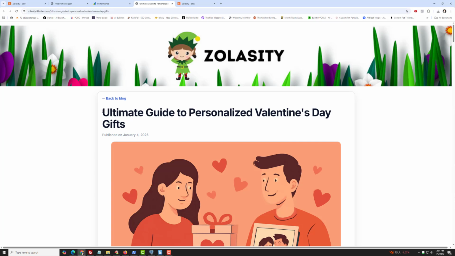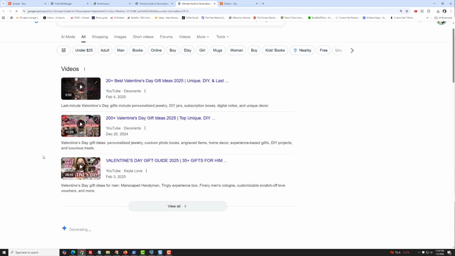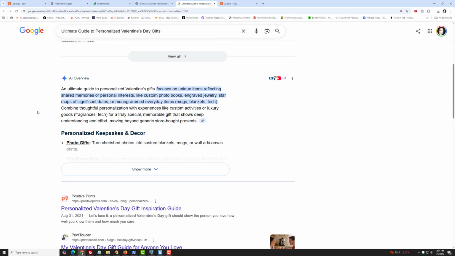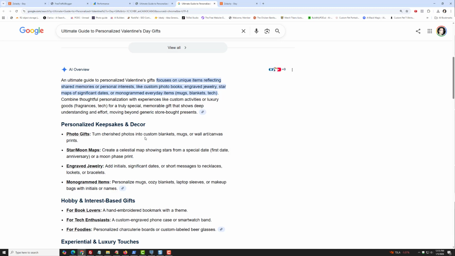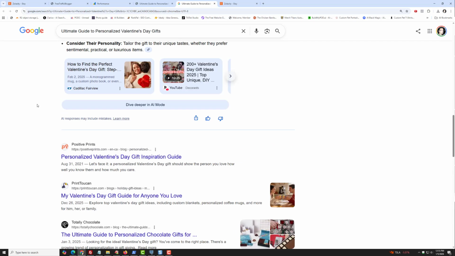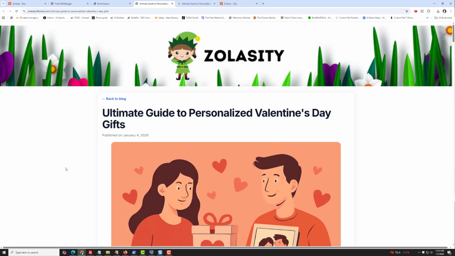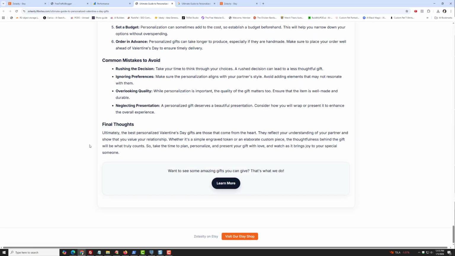Not to mention, you've got traffic that's going to compound so much over time very nicely, because if people search for something like this on Google, my page is going to start showing higher and higher in here. And see this AI stuff too. We have built this in so that your page is actually going to be a part of this. And see down here how they have actual guides and links, and this is only the Google side. But if we go to ChatGPT and type that in, we want ChatGPT to have found our article, which is fully optimized for that, and it's actually hidden, which is legal too, by the way.